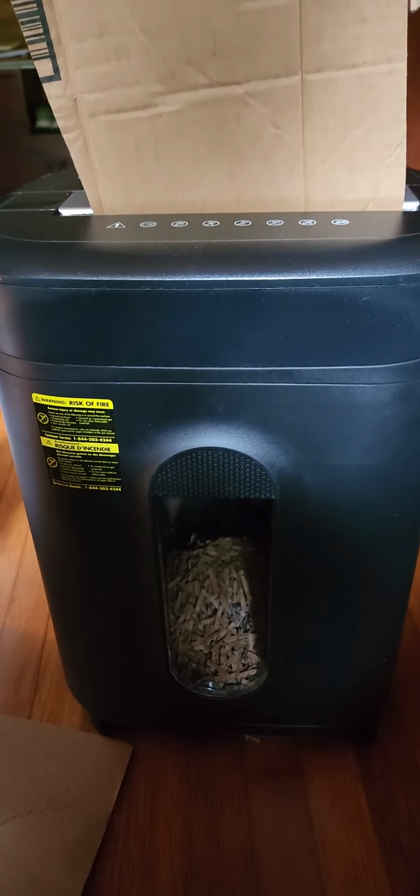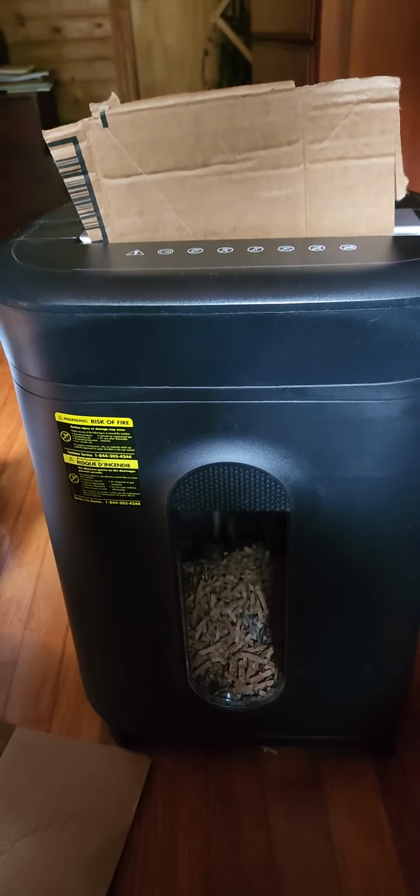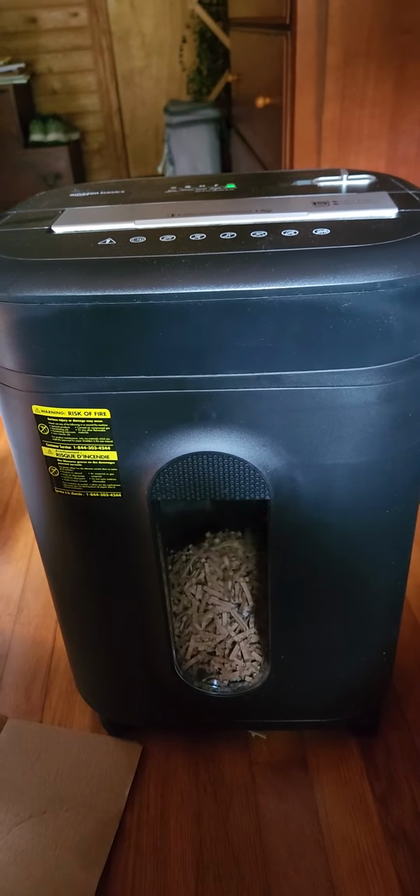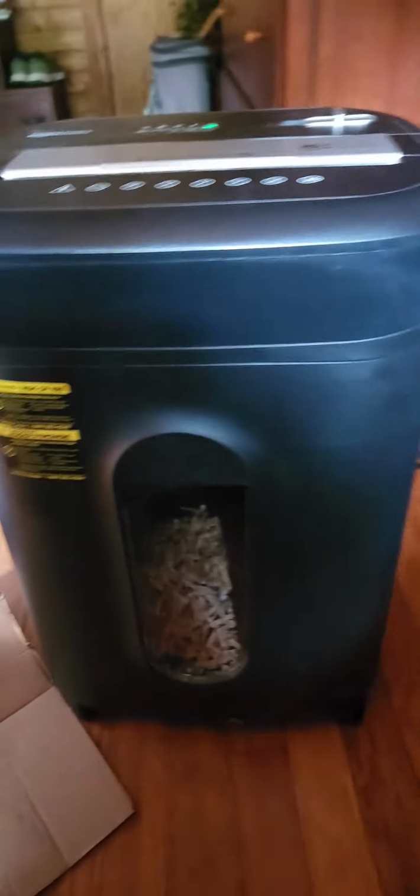I put it in my compost bin to make it a little drier. But my favorite thing really is for a worm bin for bedding. Instead of buying coco coir all the time, I just shred my boxes.